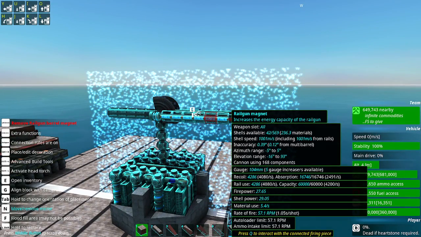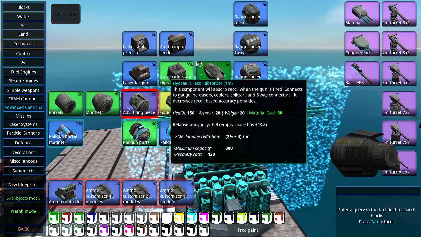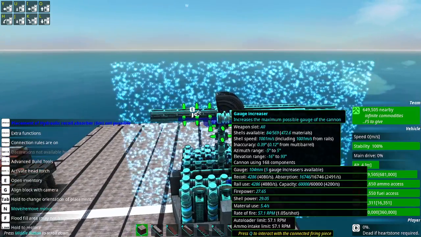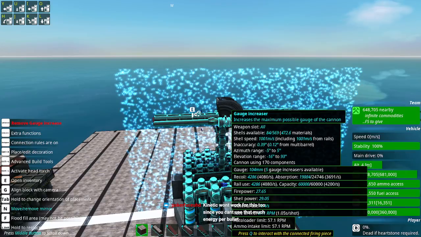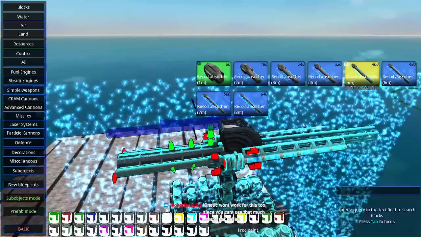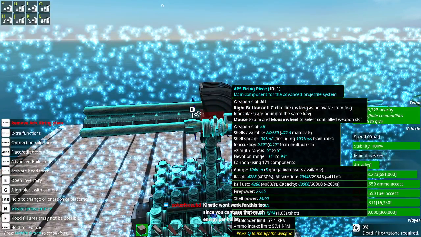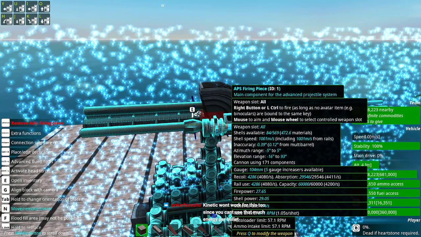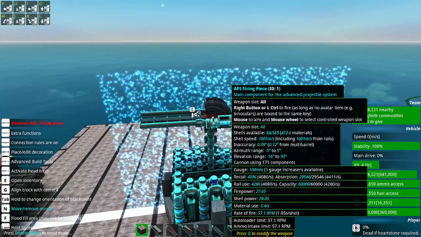Alright, so recoil is a lot. Rail use is a lot. We need a little bit more recoil absorption, but we have the power to do that thing. Okay, so one of those, and one of those, and we have done it. Alrighty, so let's do that. That's actually enough.